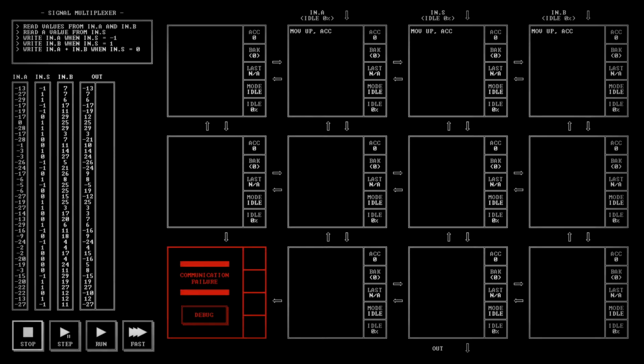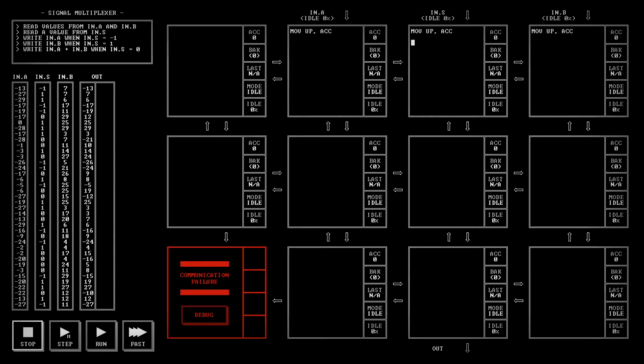So I think we're going to have to use the jump equals, jump less than, and jump greater than 0 commands. But let's figure this out.